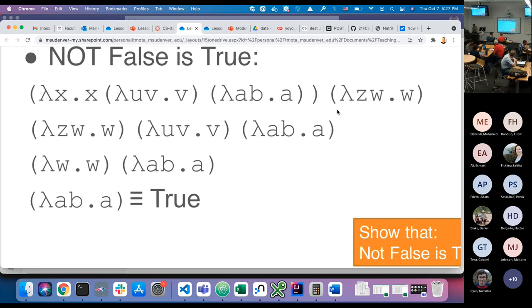Let's just check. X is replaced. The right side, so this whole thing goes here, and then we repeat this whole part. And now we're applying this guy as an argument, Z, but Z is not in the implementation. But we only consume Z, so W, this parameter stays. And we also see W because this whole thing gets consumed, and it's not being displayed in the output of the function. And now this is the identity. We just need to repeat. And because the first one is appearing, that means this is true. So it worked.